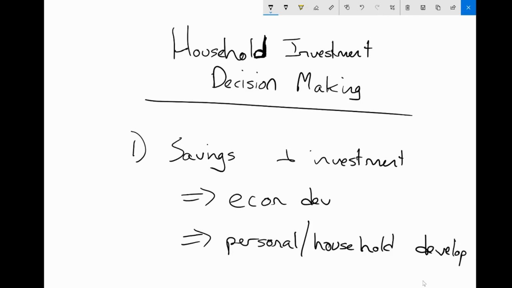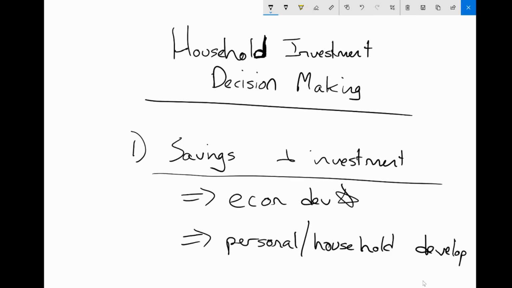At the national, economy-wide level, savings is an important driver of economic growth. When households save, the financial market has the resources necessary to offer loans that can be invested in the accumulation of capital, which can over time improve productivity and result in overall economic growth. So savings and investment are really important for economic development.